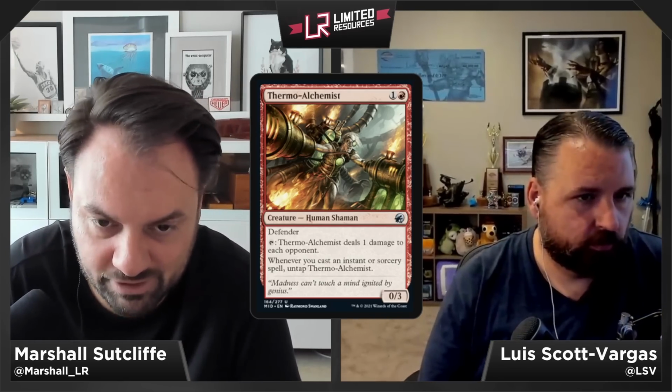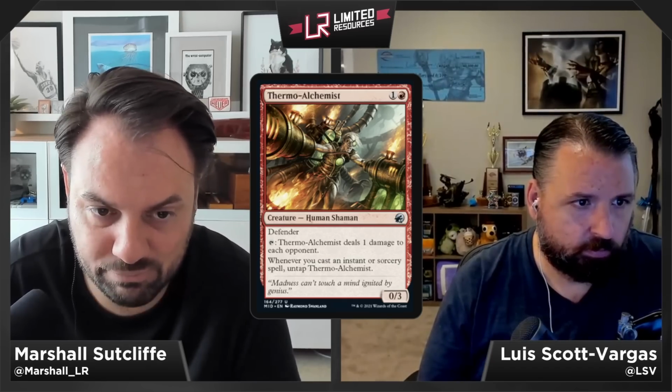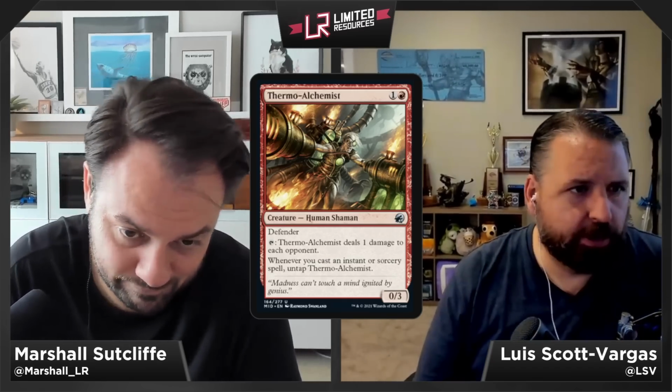Particularly in red blue as you described, but it does have applications outside. I would say B- for Thermo Alchemist. I think it's going to be good. The Bloodthirst probably kicks it to B-.